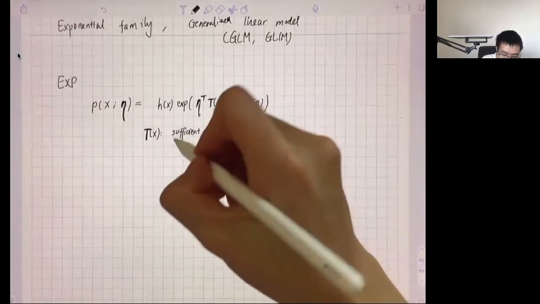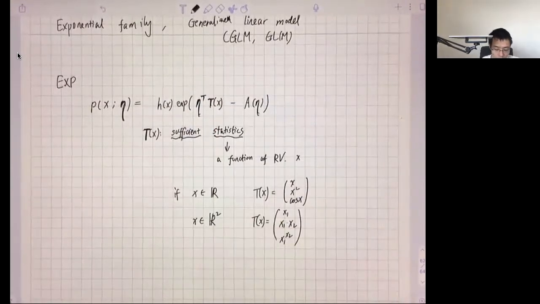Now, what does it mean by sufficiency? If I say a statistic is sufficient, then my parameter will be independent of your data given that sufficient statistic. Just like in the Gaussian case, the mean and standard deviation are sufficient statistics. If you know the mean and standard deviation, you can directly estimate your parameters. You don't have to look at concrete data samples, as they give you no more information. You only need the sufficient statistics to estimate your parameters.